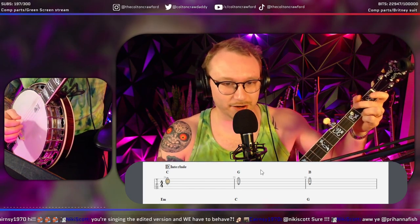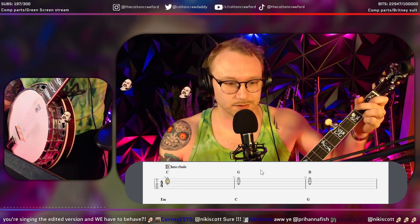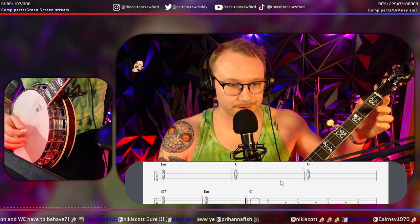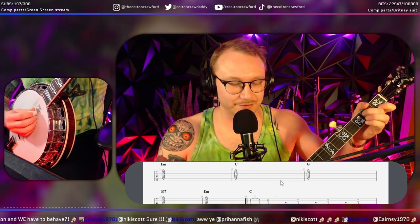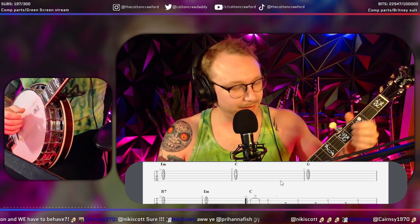So from this E minor, I just place the index finger down to make the first position C. Okay. And then I do just the open G. Then I do this B7, like the first position B7. And then the E minor up here.